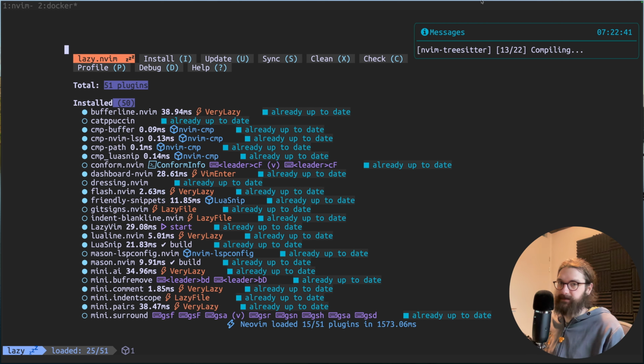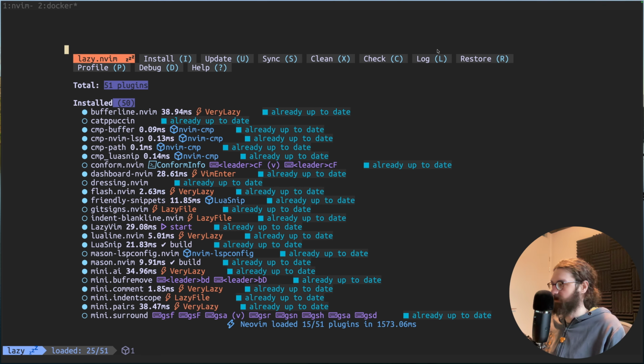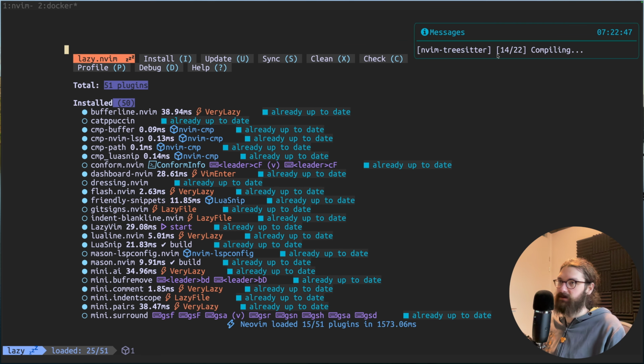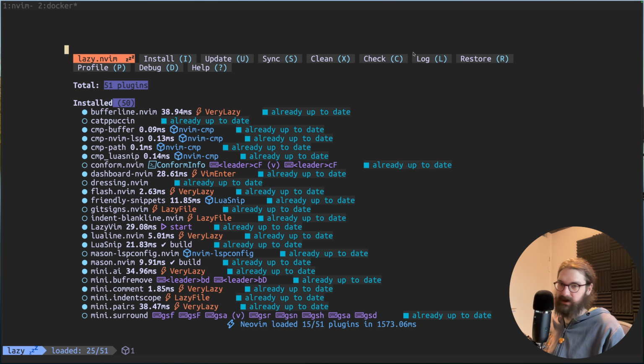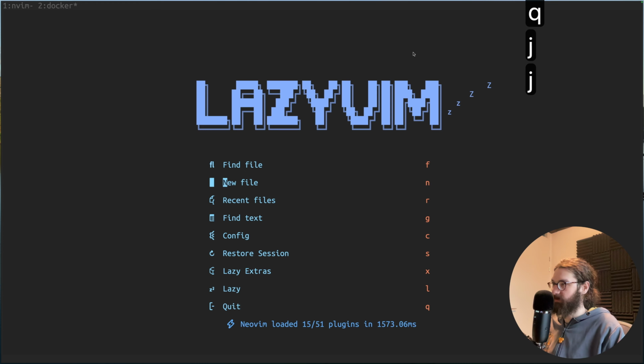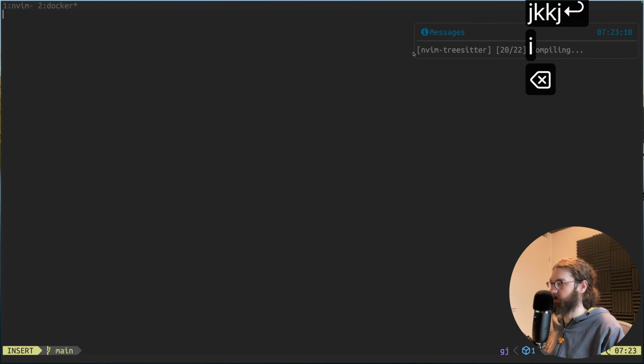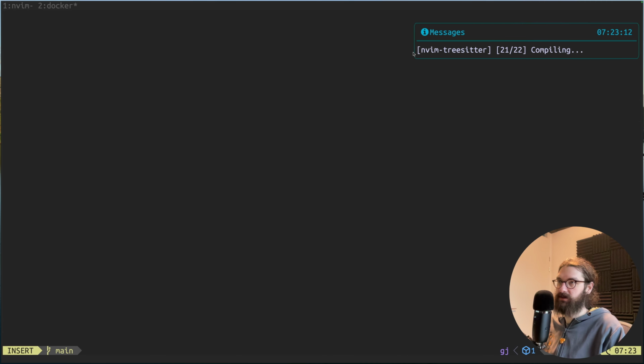So here you see, this is the first one that I disabled. Here you see these messages that are coming up here. Normally in Vim, they are down here. Those are messages. And it looks pretty cool like this, but I didn't want to have it like that. Sorry, but I can't work like that. But let's go and do a new file, and let's try a couple of things.